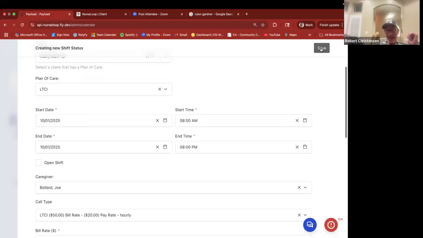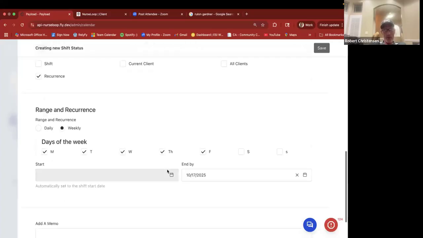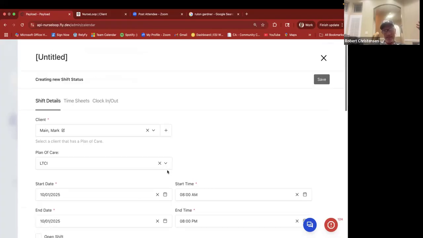Joe Ballard. And let's save. Okay. So it would not allow us to create a duplicate shift like that for a single shift or for a double shift. Again, why it did it for Rulon Gardner the first time, but not the second time. So there's no consistency in that process.